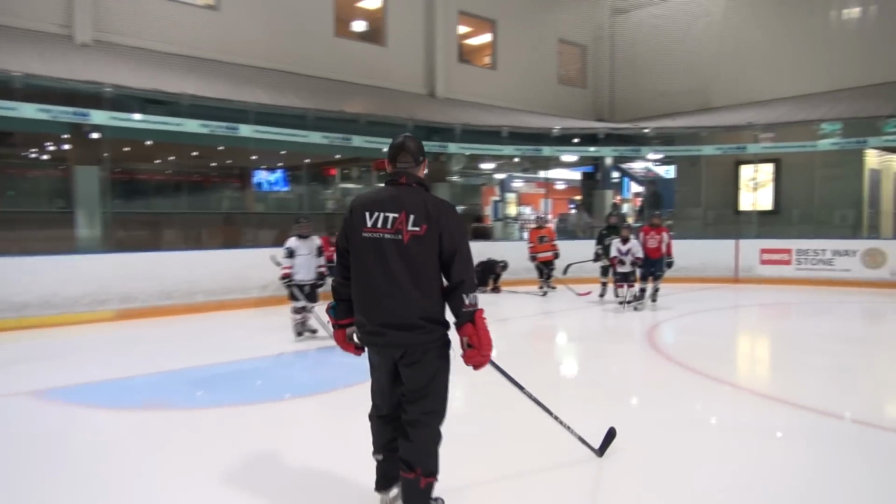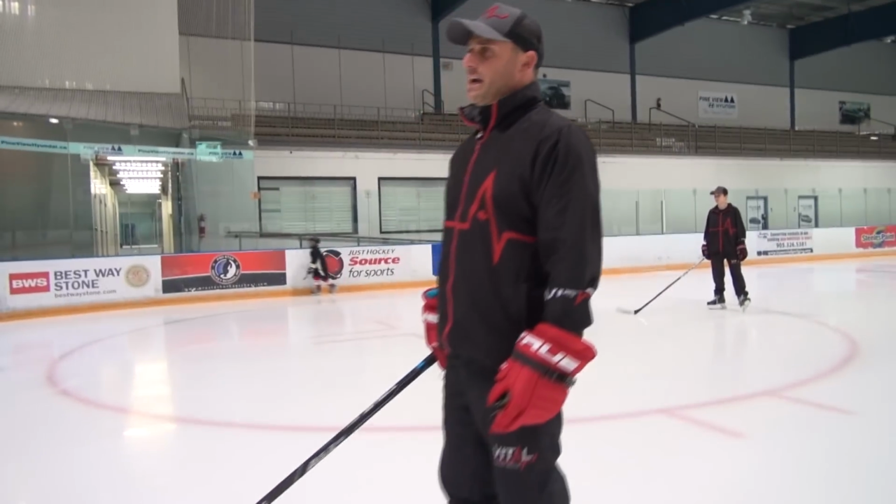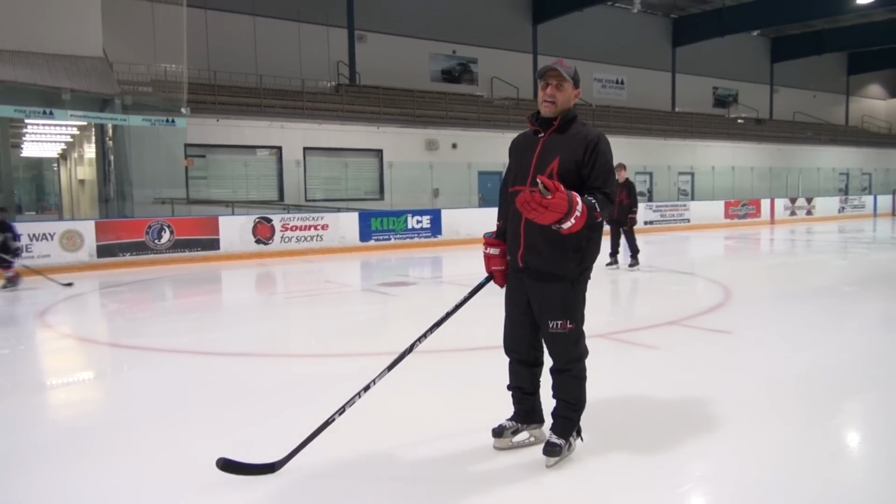I tend to really focus on edge work. That's one of my specialties. I like to work on agility with players and pretty dynamic puck handling. You're gonna go outside edge still. We're gonna put pressure on our outside edge this time. Still two hands on your stick.